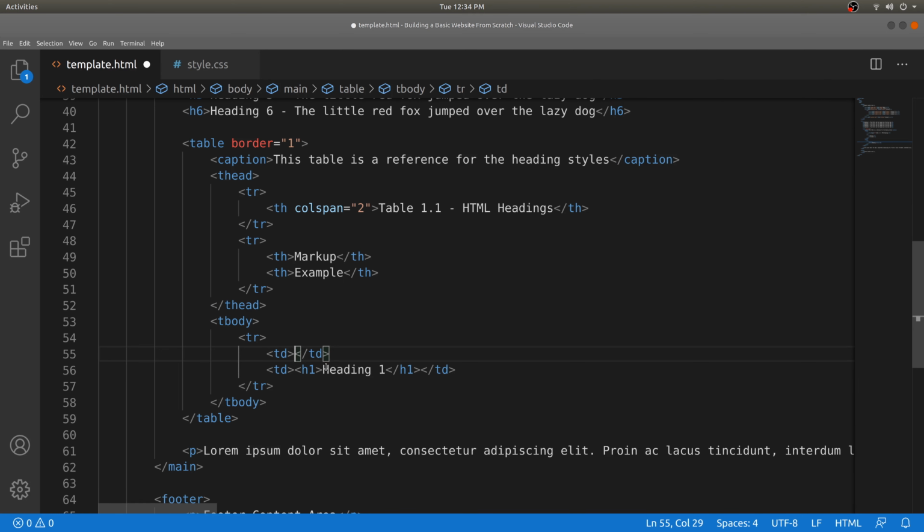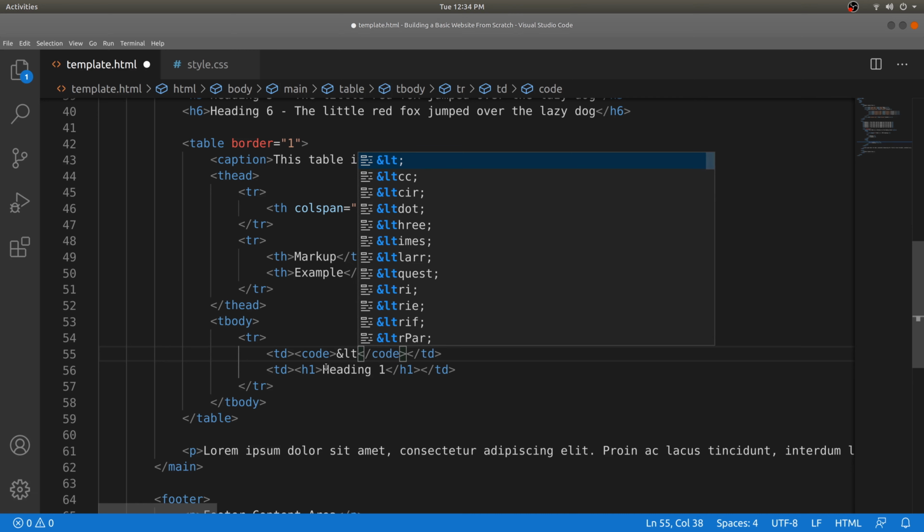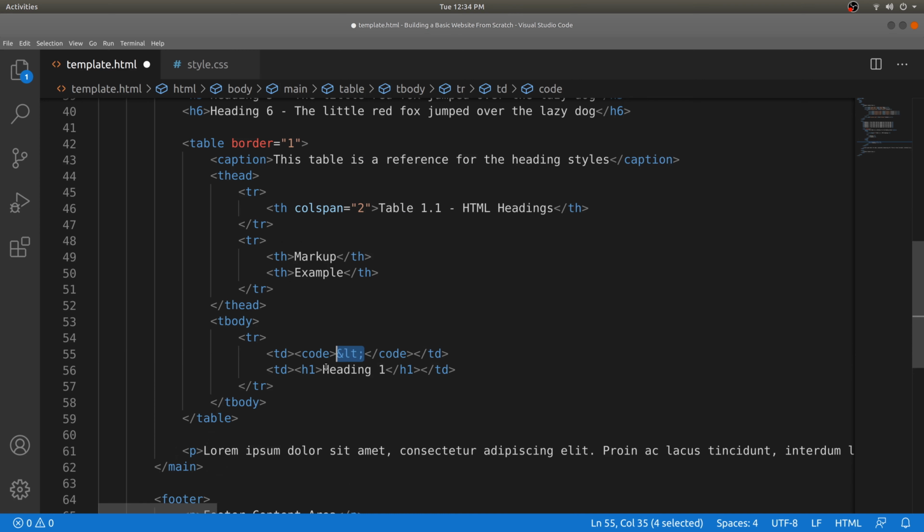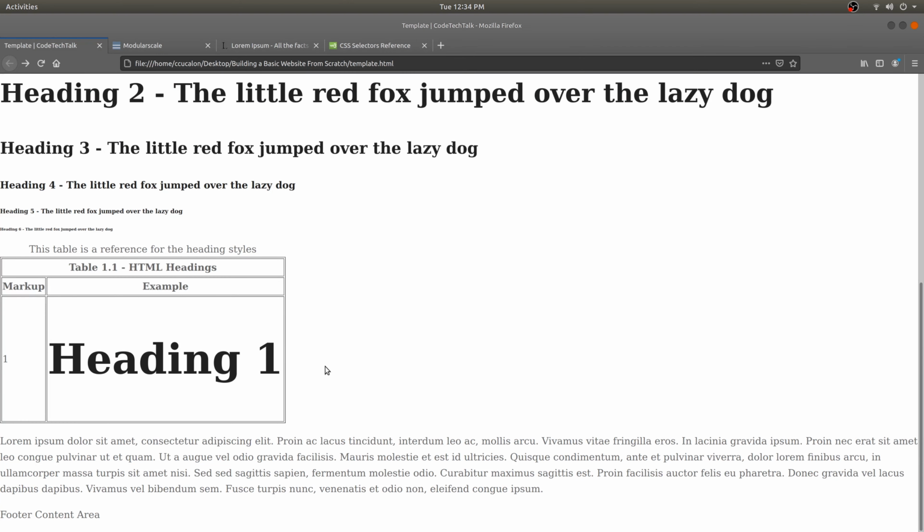What we're going to do, first of all, is declare inside of this table cell that the content we're going to put in there is going to be code. So we're going to use the code HTML tag. If you notice, again, it's not a self-closing tag, so you have an opening and a closing one. And then inside of it, we're going to use the ampersand LT semicolon. What this means is less than. This replaces or creates that less than sign.